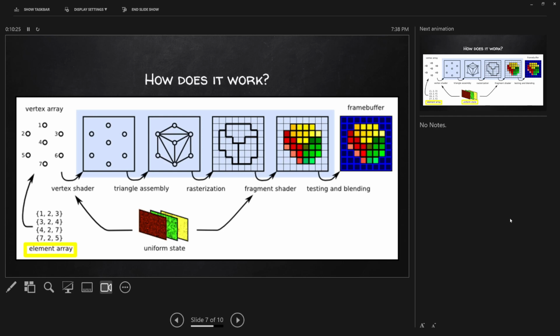You start with the element array, which is basically just all of your data. Say we have a model of Mario or something. Technically, he's made out of a bunch of triangles, and all of those have different points. If you have questions, let me know. I was just concerned about Mario being made of triangles.